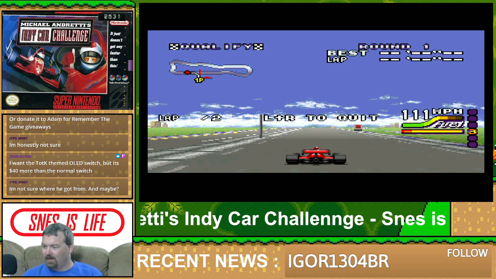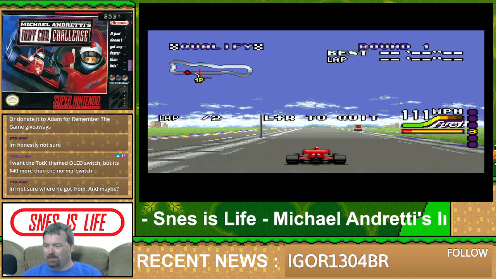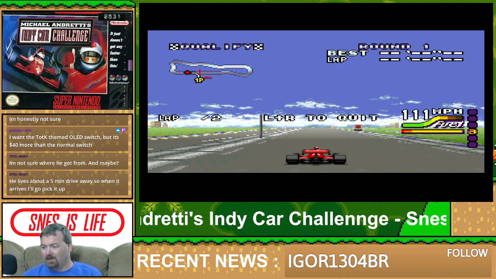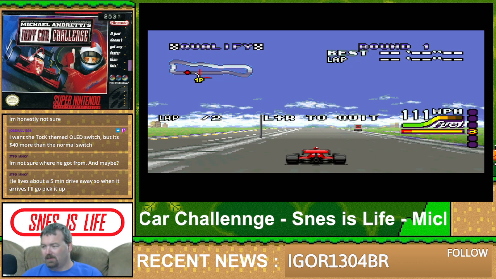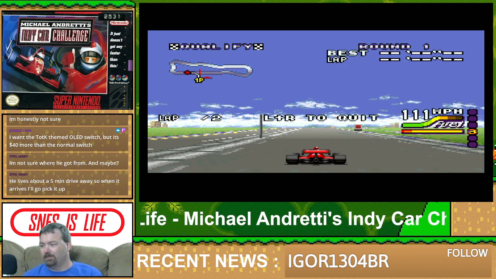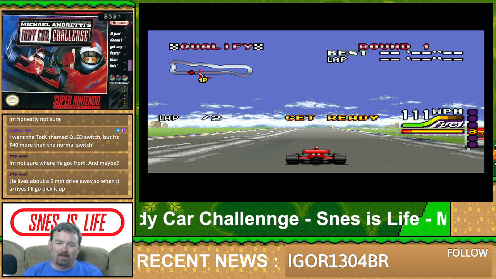I want the Tears of the Kingdom OLED Switch, but it's $40 more. Yeah, I saw a lot of people talking about the OLED Switch, and it does look really nice. I was like, damn, that'd be super cool, but again, it falls into the I'm cheap territory. If you got that fancy collector's edition, I do like the steelbook. That's pretty cool looking. Poster's nice. Concept art book's nice. Pin set's pretty cool. That's a pretty nice set. It was $130, so it was only $50 more. Either way, I'm too cheap. It was a 5-minute drive away, so when it comes, I'll go pick it up.